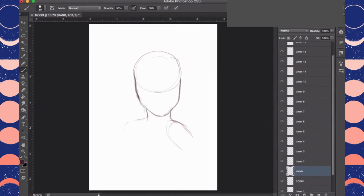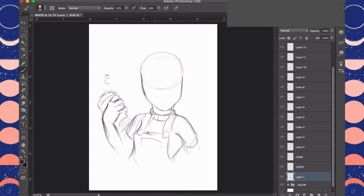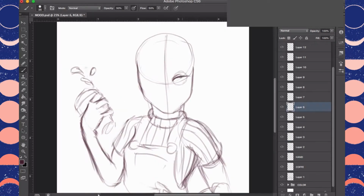Next is day 3, mood. I almost copped out and only focused on facial expression and was only going to draw a bust, but I wanted to get body movement involved. Even though this drawing doesn't include a full body, which I'm working my way up to do eventually, I managed to draw full arms and hands, so yay, gotta pat myself on the back.